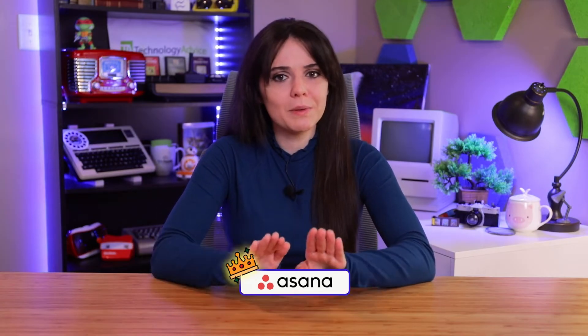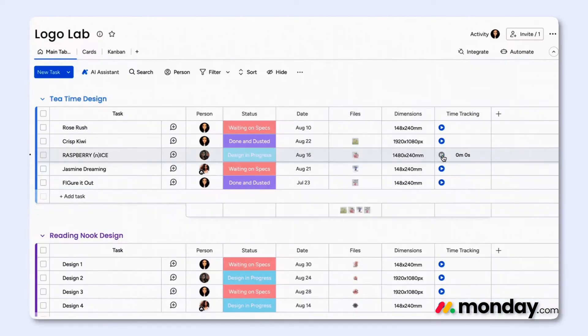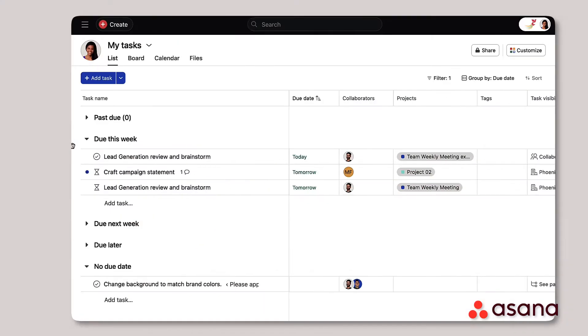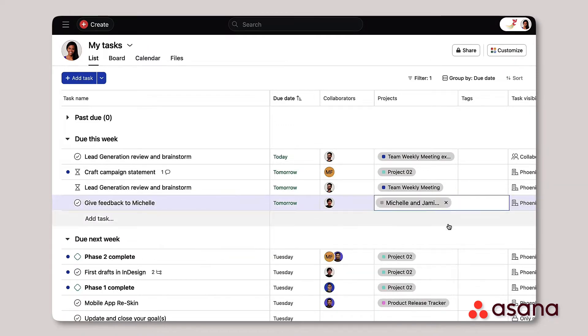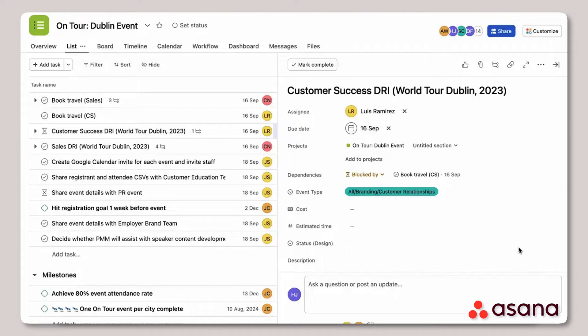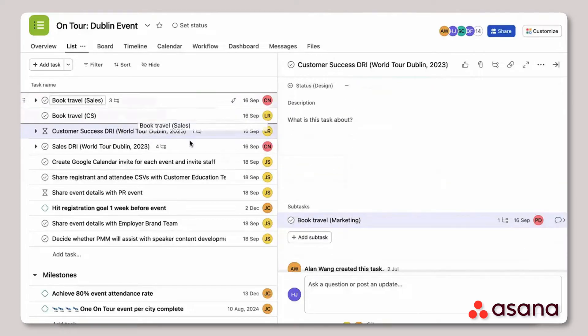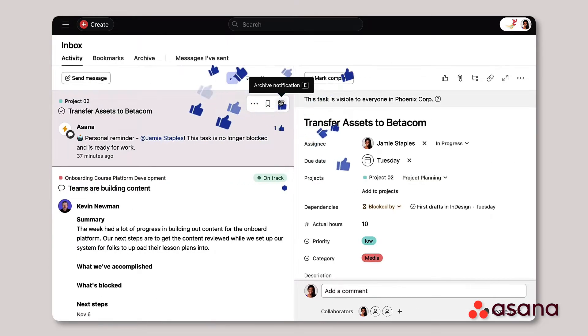To start things off, we have task management — arguably the one that matters the most when picking project management software. In my opinion, Asana takes the crown here. Monday.com offers a great variety of pre-configured options such as a vast template library and 30 types of column customizations, plus multiple workflow views and time tracking just like Asana. But when you boil it down to just task creation, Asana has more flexible and granular control over project structure and organization. Users can add multiple subtask levels within each project and have access to more dynamic task manipulation, meaning you can group and sort tasks in various ways, making it easier to manage complex workflows and keep your team on track.